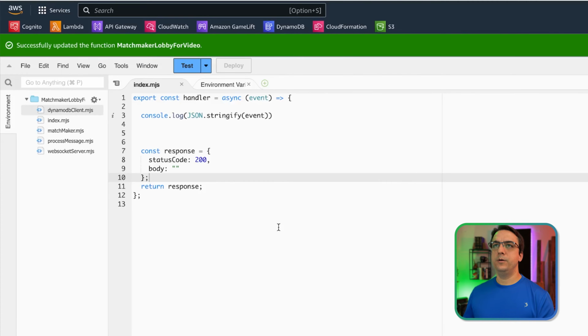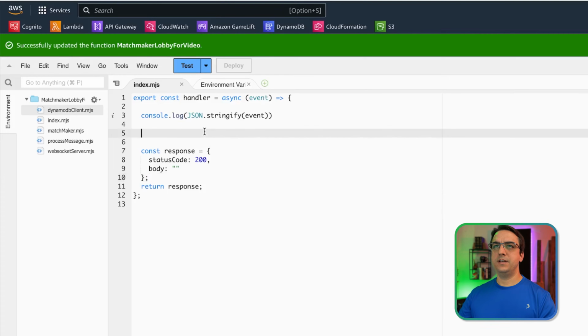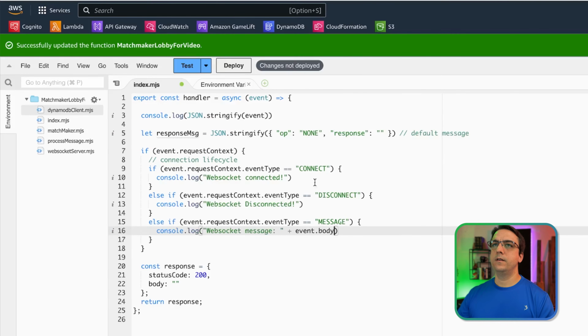So we've got our table created, we've got our permissions ready, so we can start to fill out the index file a little bit more just to see how the boilerplate is going to look for this class. Okay, so what we've done here is we've just stubbed out our connection lifecycle and message processing. So basically when a WebSocket client connects, we come in here and it'll just print out WebSocket connected. We don't actually handle anything upon connection. This is really just to give our Lambda function a chance to reject or throttle the connection. So we're not gonna really act on anything like sending messages back or anything. So that's just kind of gonna remain a no op.